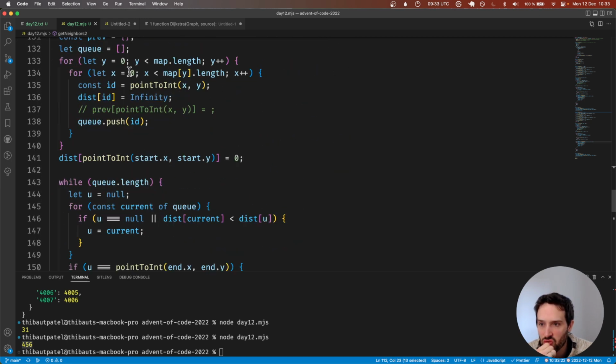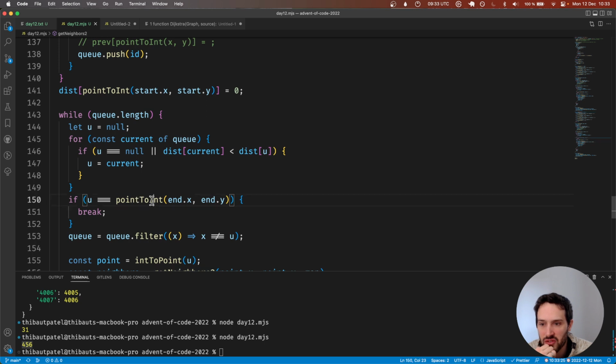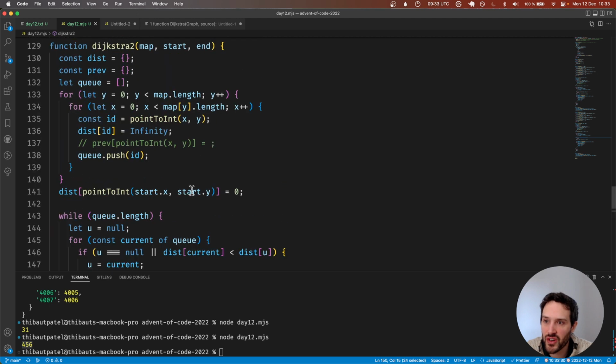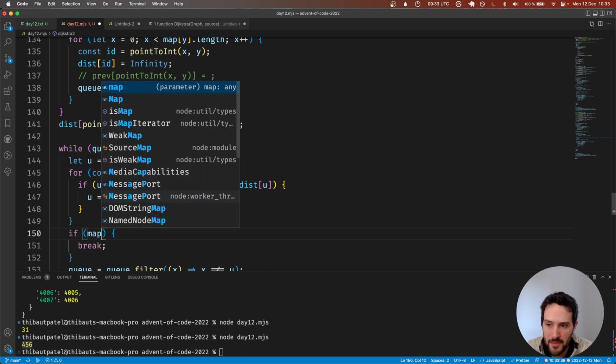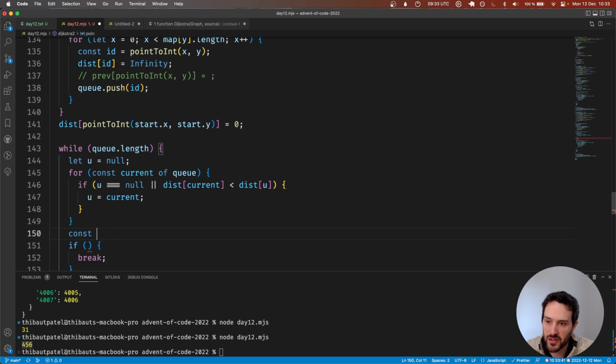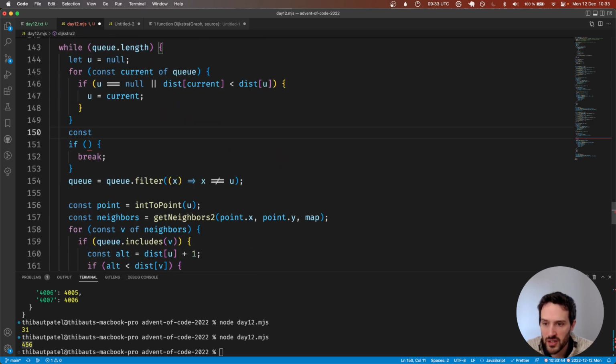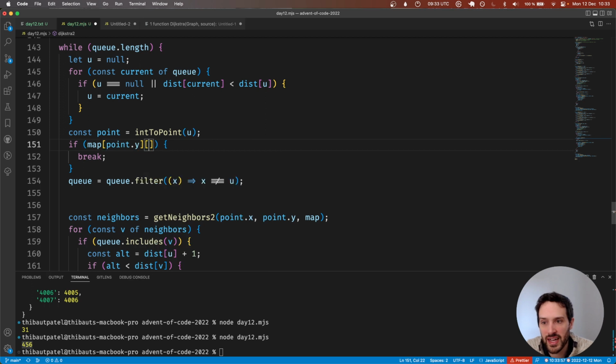And in Dijkstra2, here we need to check if we have reached the end. We need to check if map, so const current, oh yeah, here we actually have this, so we're gonna need to use that already. Point, so we need to check if map point.y point.x is equal to 0.